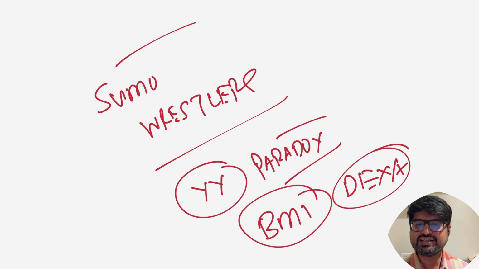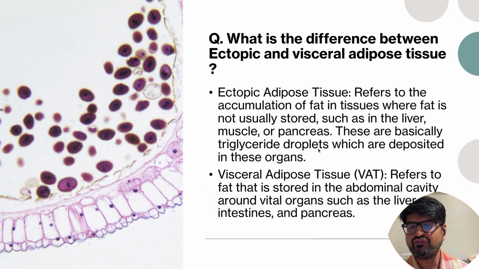So fat under the skin is fine. Fat inside the body is ectopic fat or visceral fat, and that is the fat which is active, and that is the fat that leads to disease. So ectopic adipose tissue is the fat that accumulates around the major organs of the body or within the major organs of the body. It is not supposed to be generally deposited there, but when there is excess fat, it starts getting deposited in ectopic areas, and that is what is ectopic fat.